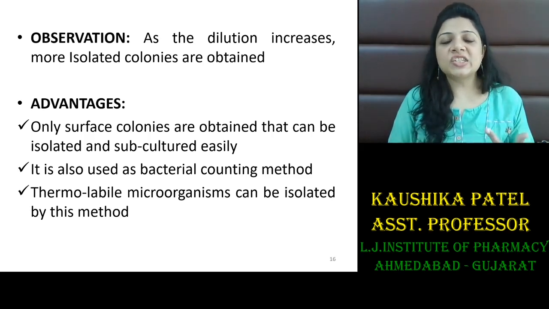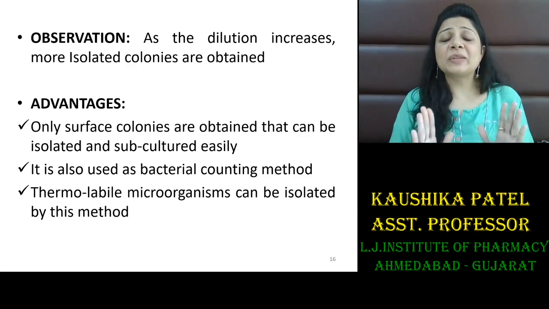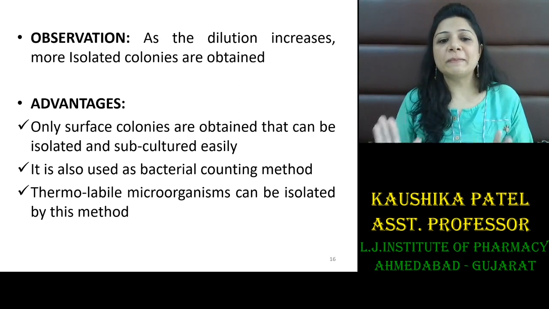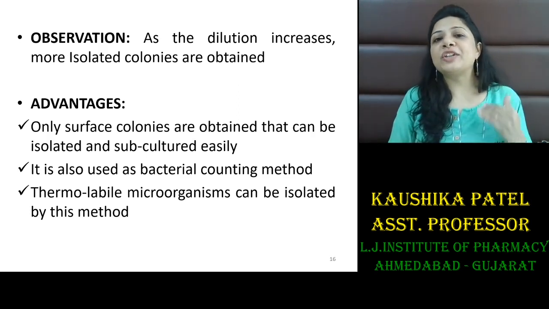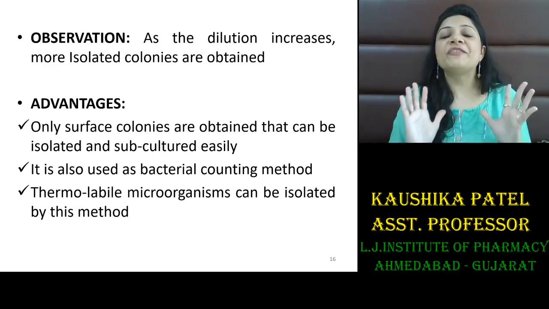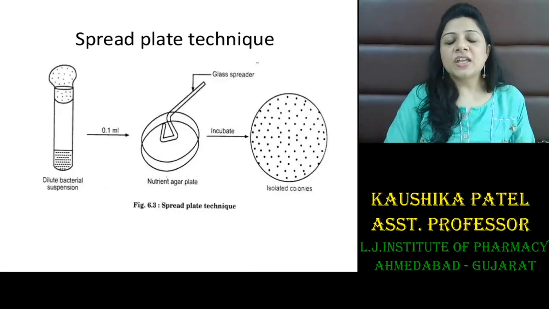What are the advantages over the pour plate method? Only the surface colonies are obtained, which can be counted well. This method can also be used for bacterial counting, and you can use this method for thermolabile microorganisms also because inoculation is done in a solidified plate directly without any heating. So this is the technique.